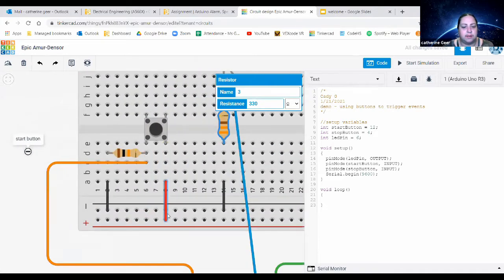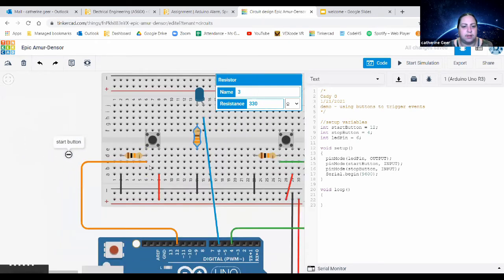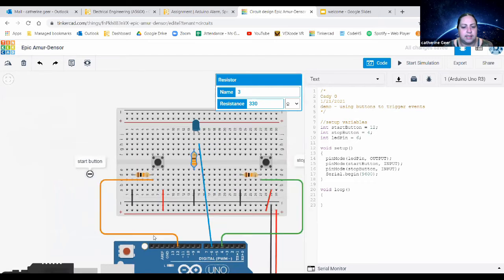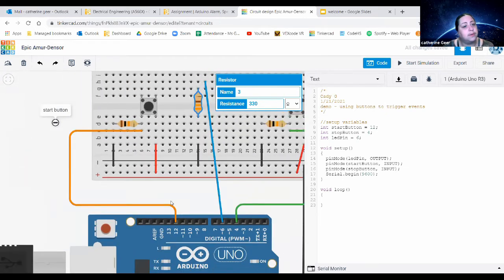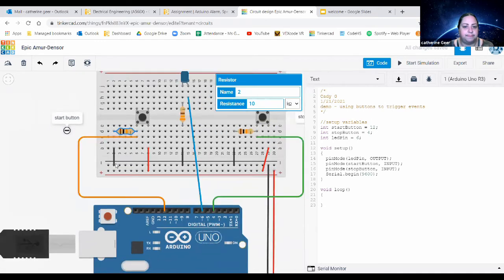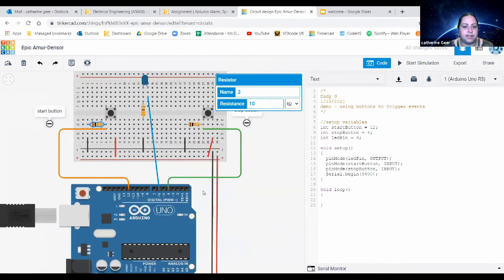One connection is going to power. The other leg is going 2 places. It's going to the board, and in this case, I chose a digital only pin because it doesn't matter. You can certainly use one of the others, but maybe I want to save those for something else later. These only need a digital pin, so that's what I chose. And then they have one of the 10K resistors going on that same leg and out to ground. Okay, so that's my circuit setup.